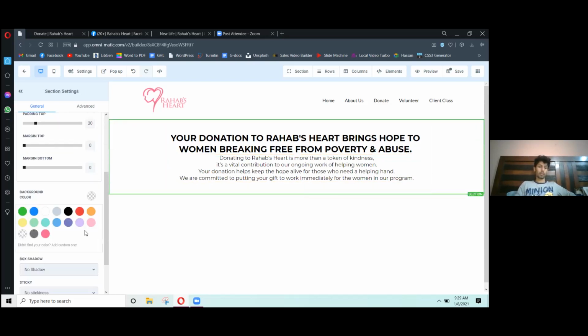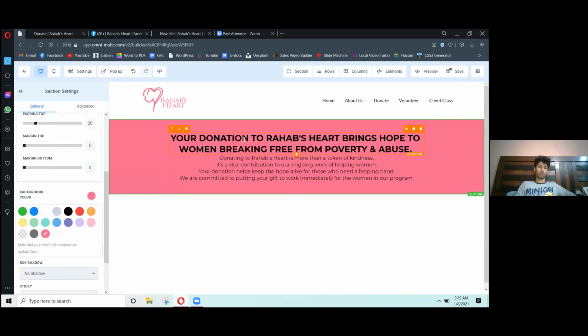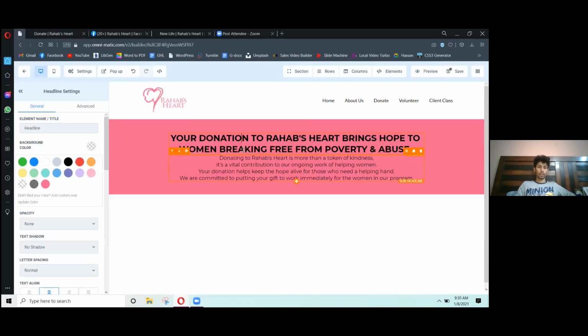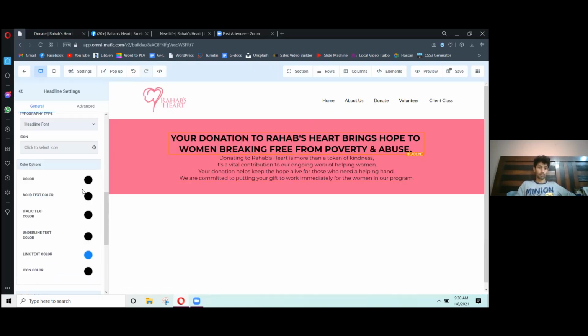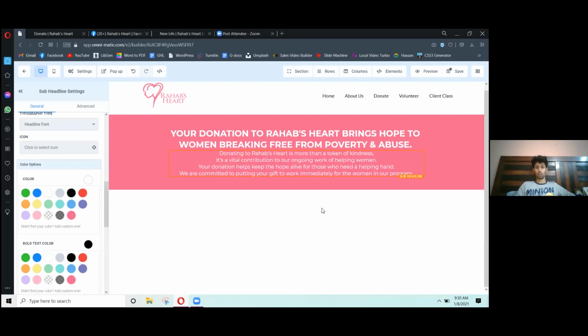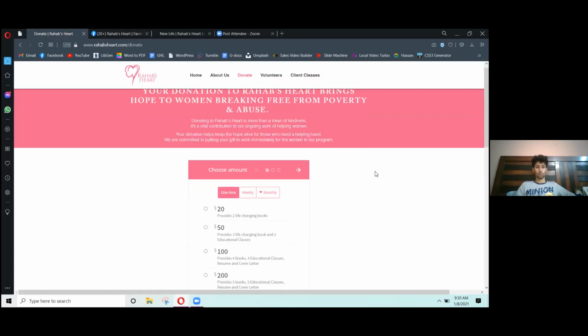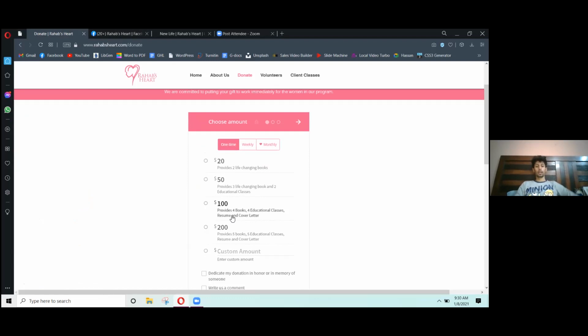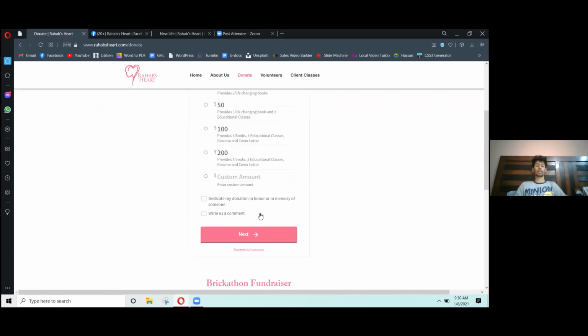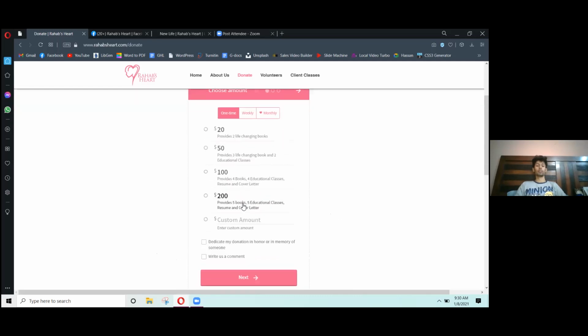And I'm going to color that background pink. The font is white. The next part is a form that we have to go and create in the form builder in the marketing section.